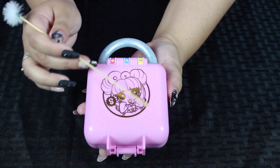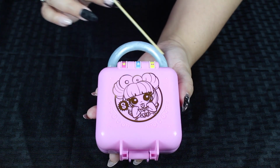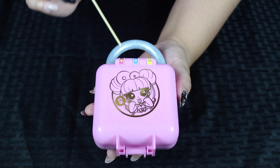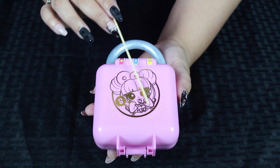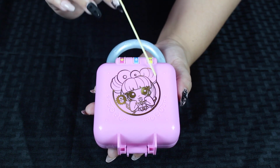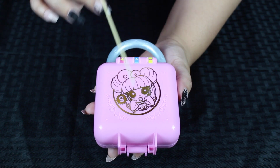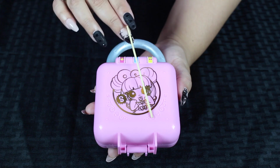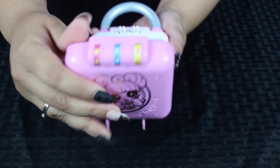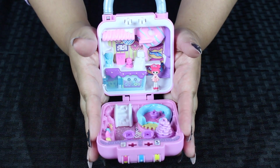This next one is the donut shop. And this one is more of a lighter pink, and it is square shaped. Here we have Donatella. She has a donut right there. And I love her bangs. So, let's open her up. So here we have the donut shop.